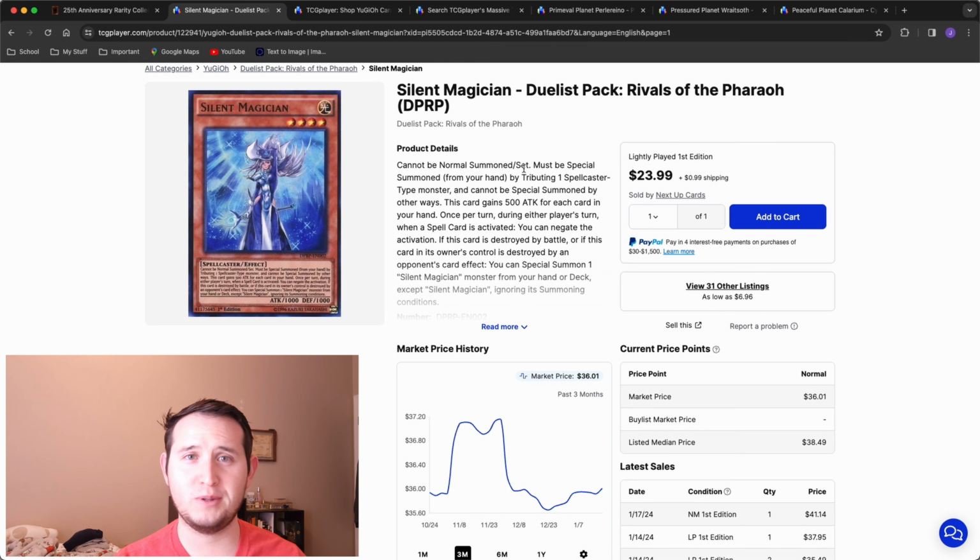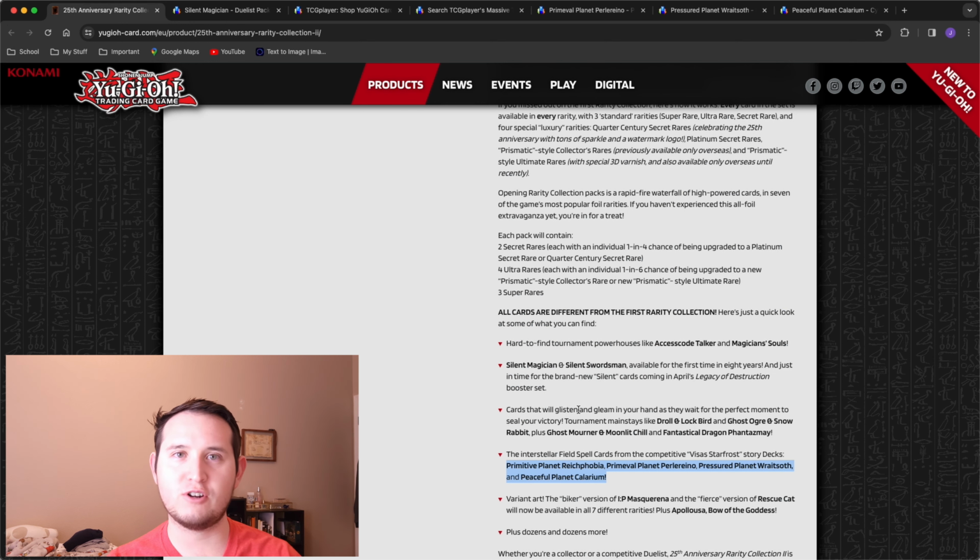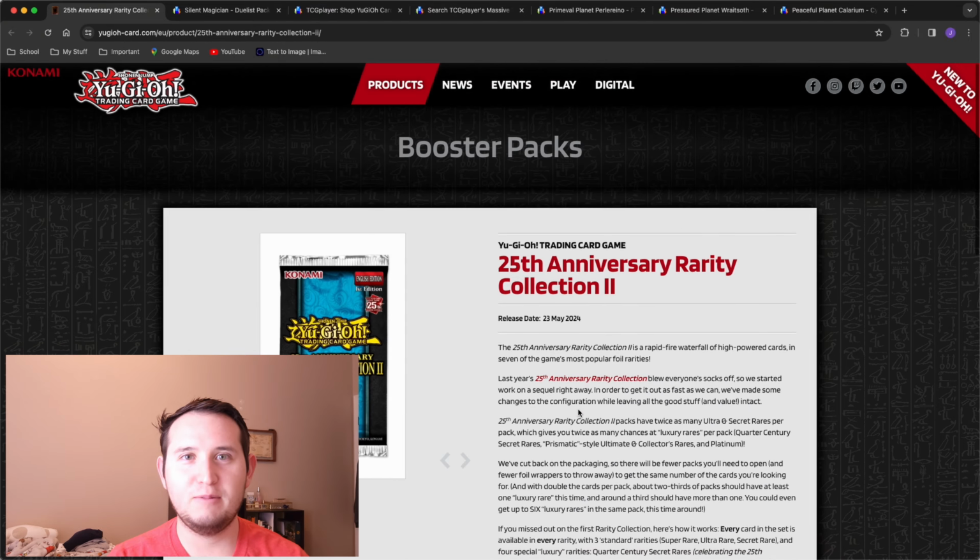You can make your money's worth, pick up more copies when the Rarity Collection comes out, especially since in April we'll be getting the Legendary, is it the Legendary Legacy of Destruction set? So that would be a good time to flip it before then.